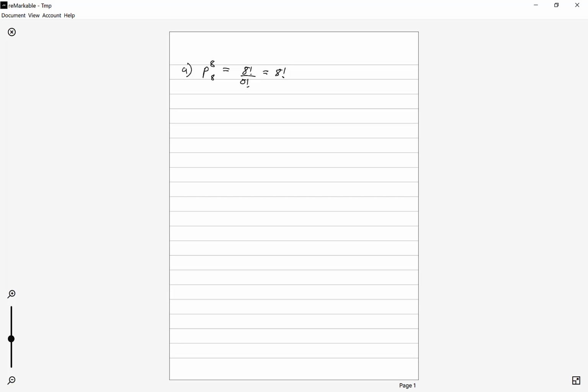Another way to approach this, or an equivalent way, is 1, 2, 3, 4, 5, 6, 7, 8. We have 8 people. For the first person, I have 8 possibilities, right? Because I have 8 people. For the second spot, I have picked my person in the first spot, so I have 7 possibilities. In the third spot, I have 6 possibilities, and so on, right? So you get the same thing. 8 factorial is 8, 7, 6, 5, 4, 3, 2, 1. For the last spot, you have only one person to choose from, right? Because you've allocated all other 7 people to the other 7 spots.